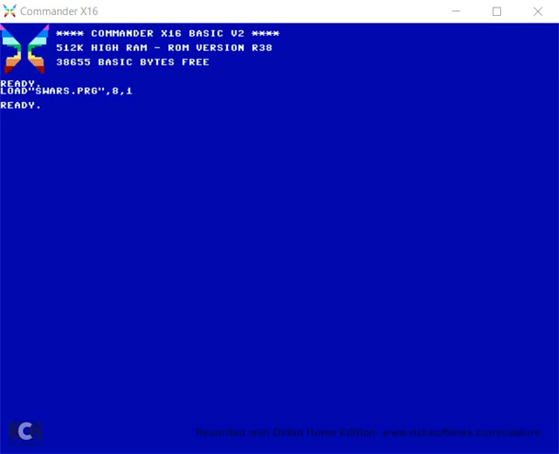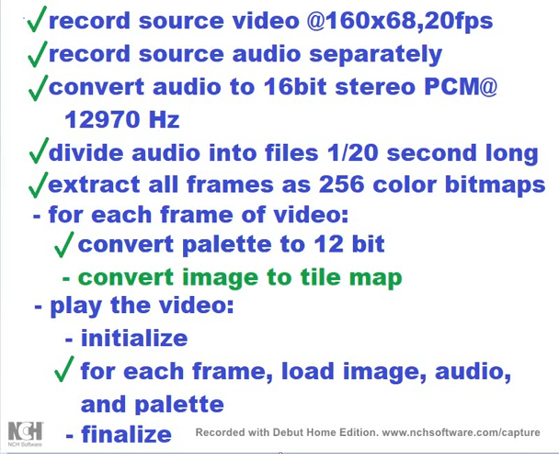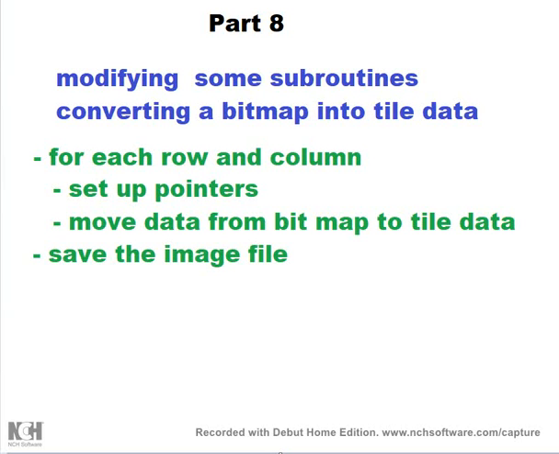This is the 8th video in the series on converting and displaying a video on the Commander X16. Let's just have a quick look where we are. We got quite a bit done so far. Last time we converted a single palette and saved it. So this time we're going to be converting an image to a tile map.